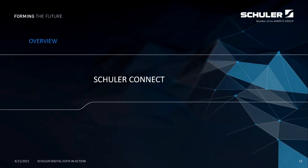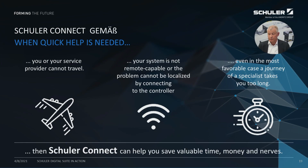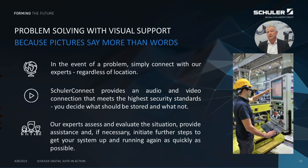Let us now switch to real-time setup or maintenance of a press. Here Schuler Connect will help you in those cases when service technicians from head office will not be available at all, or not fast enough on-site. It works like this: through smart glasses, your expert sees what our experts in back office see in real time, so in case of doubts our expert can easily identify possible failures and help your expert to remove them.